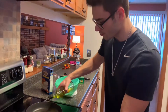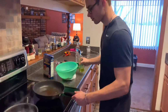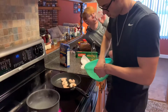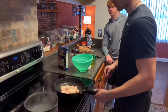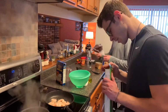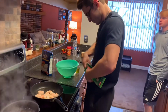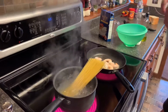All right, so we're gonna start with some olive oil on it. Just so we can sear the shrimp perfectly. Get it around. Alright, so now that the water is boiling, we're gonna go ahead and get, say, probably like half the package. So it's like 4 servings. Because there's a lot. Put it in. A little bit more.